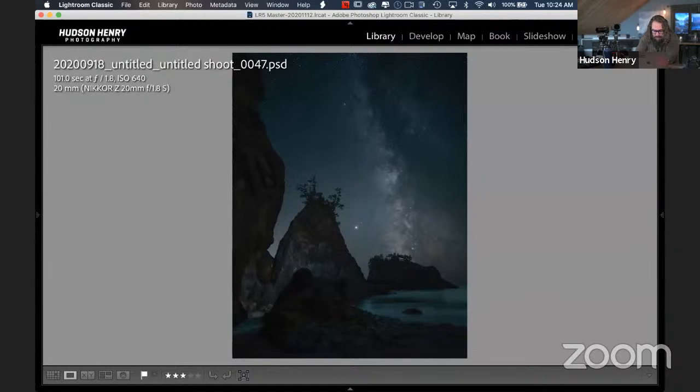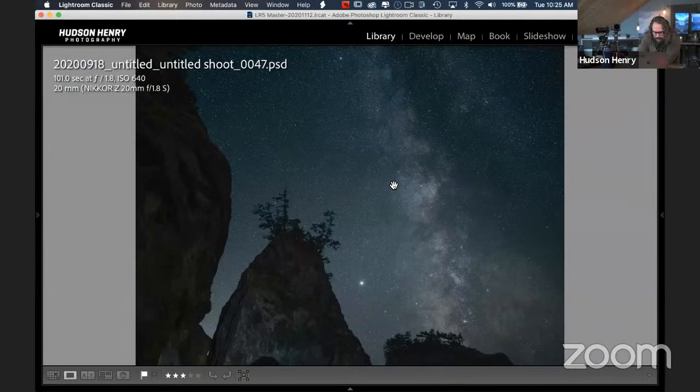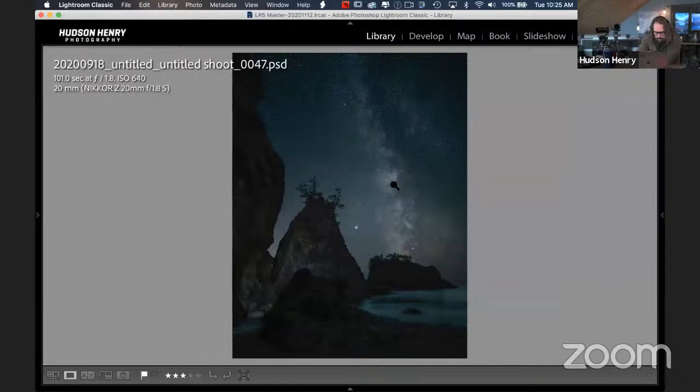This is my favorite long exposure of 2020. We went down and visited Charlie, where he lives on the southern Oregon coast. We're kind of cooking up a workshop for late summer this year down in this region. I drove down specifically on a night where we could go for this shot with the Milky Way, and did a little light painting and used a star tracker to actually do a 100-second exposure at 1.8 with my 20 millimeter while it's rotating with the Milky Way to get a nice sharp Milky Way, and then blended it into a foreground exposure that was captured without the camera moving.